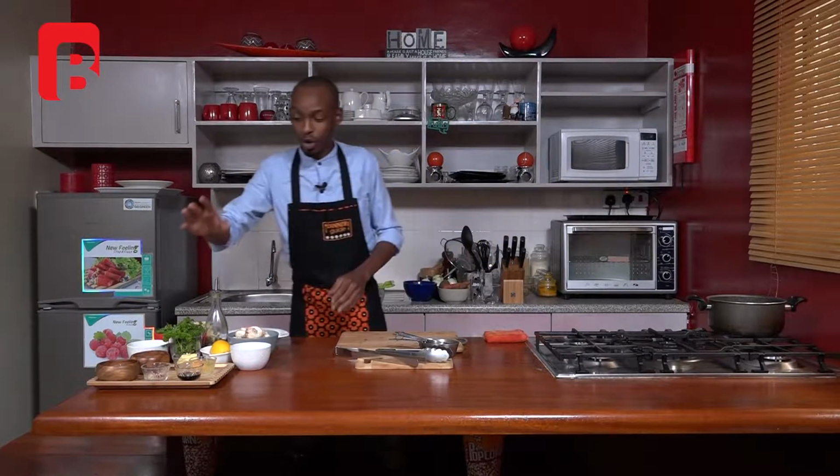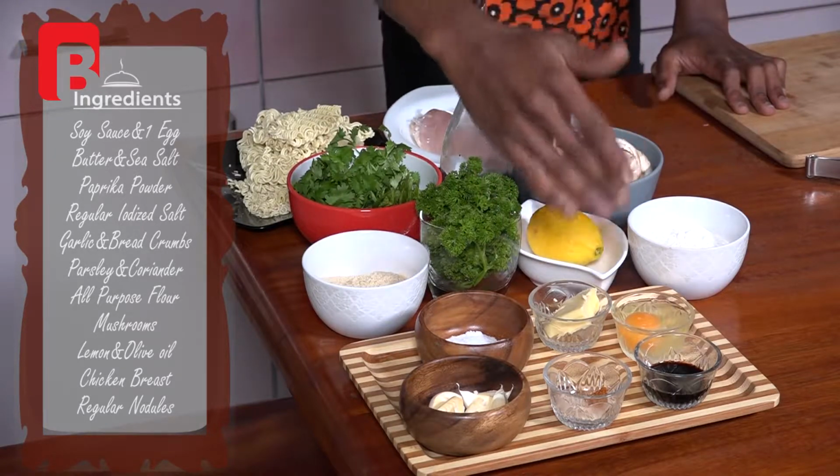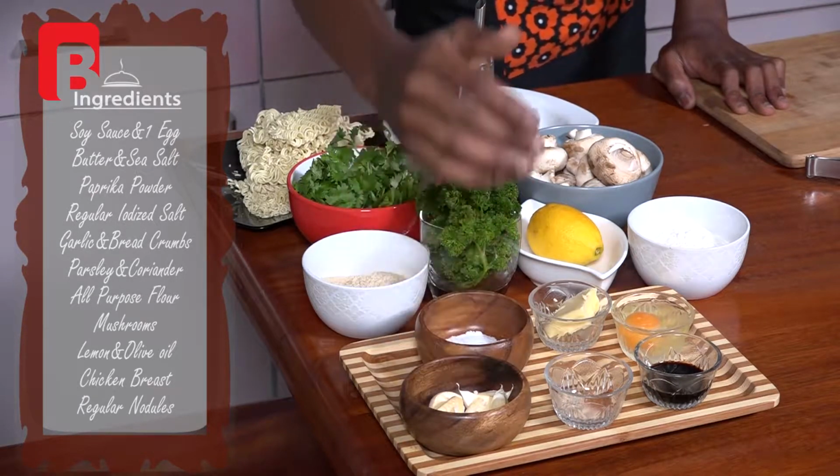So without further ado, let me start by introducing what we'll be working with today. From the front, I've got a bit of soy sauce there. I've got one cracked egg, a bit of butter, and a bit of sea salt and paprika powder. I also got some regular iodized salt, some garlic cloves there.